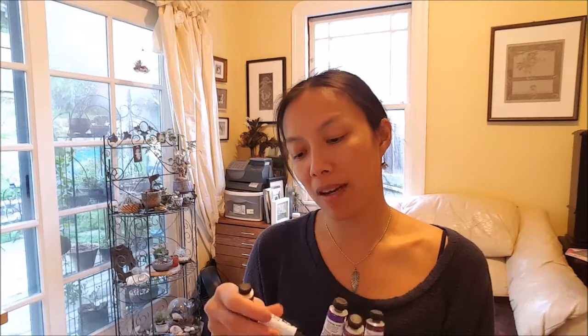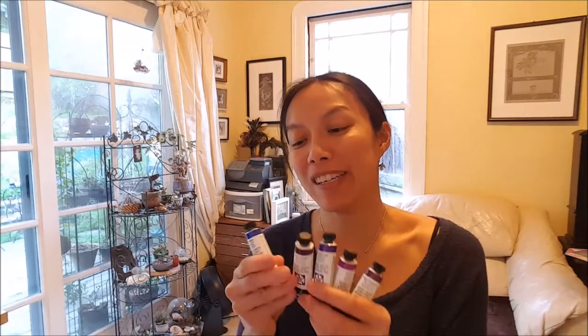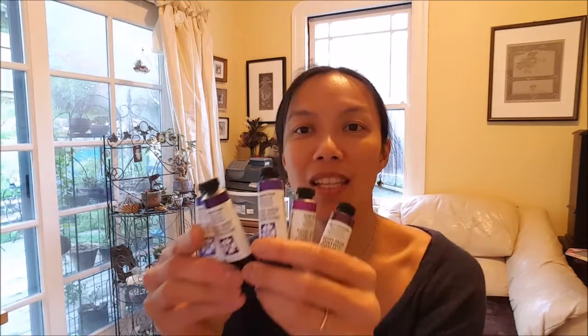So this is a box from Daniel Smith that I got, and I have a whole bunch of new purpley blue colors. Of course, what always happens is I start working on a painting and I realize I need a particularly vibrant shade of something that I don't have yet. And so I go online and I buy up every single one that I think might potentially be the right color, the Mr. Right of watercolor pigments.